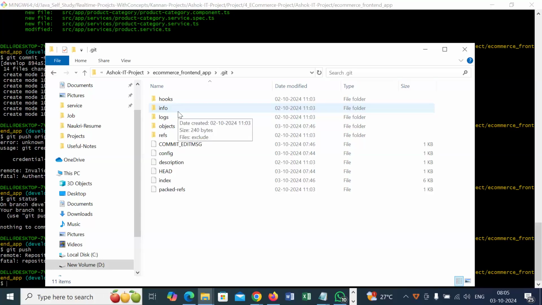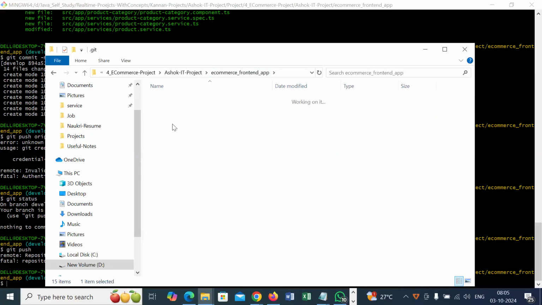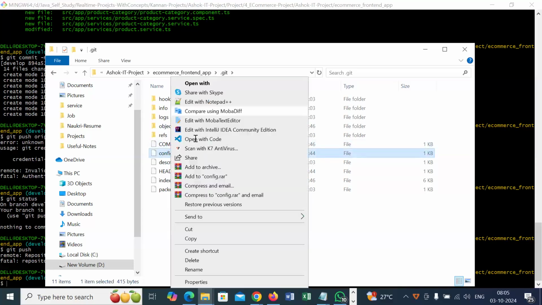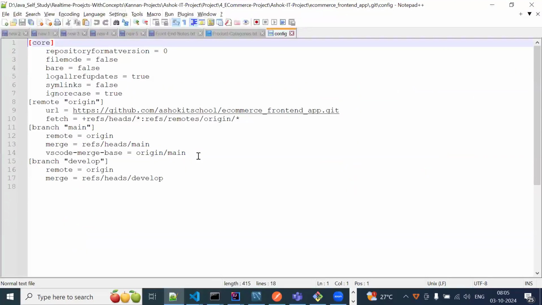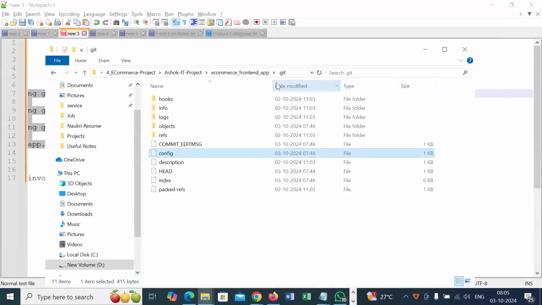Go to the config file in the .git folder, right click and open that config file. Yes, the repository is available as expected. Close it. You merged the code changes, right?